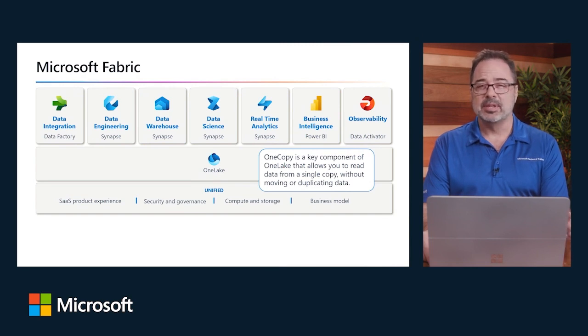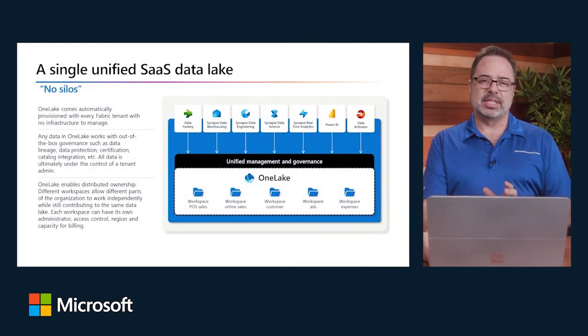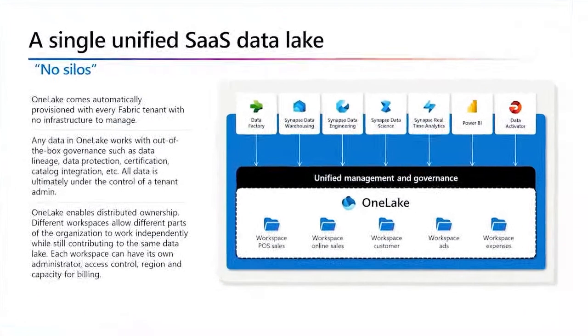When it comes to tabular data, the analytical engines in Fabric use a Delta format when they write the data to OneLake. All of the engines from all of the different tools can work with this format and treat Delta files as tables, no matter which engine wrote it. What this means is that for every Fabric tenant, you will always have exactly one OneLake. Never two, never zero. And there is no infrastructure to set up or manage.